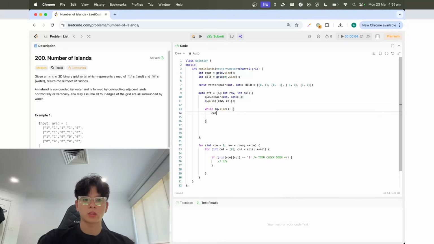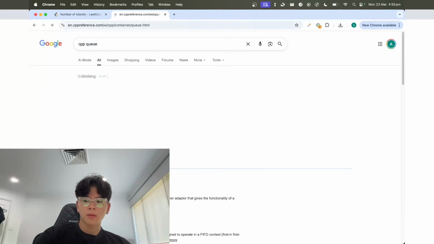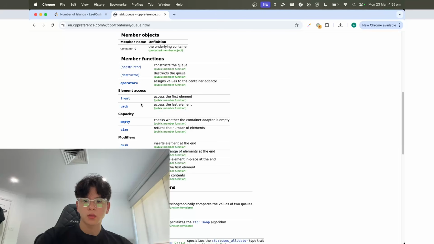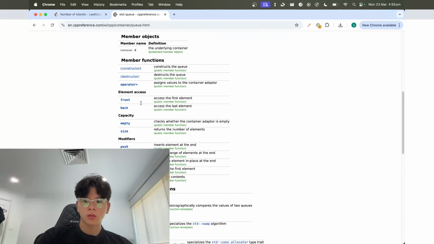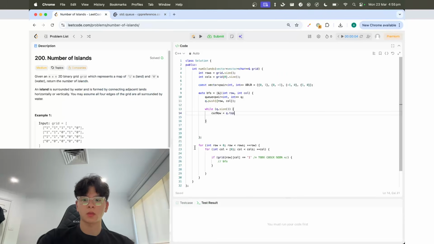Current row will be q dot top. I think it's top. It's front. And then pop.